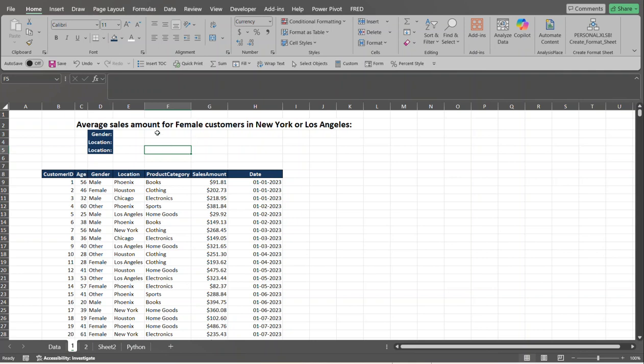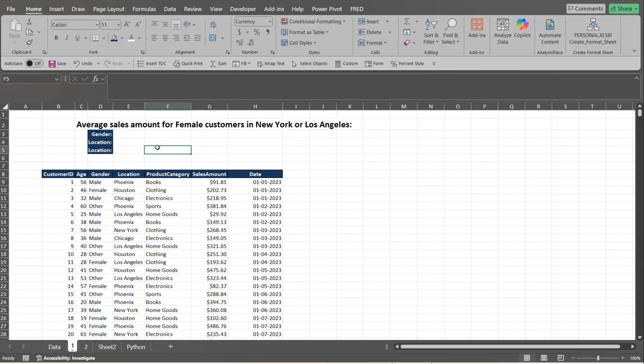In other words, we want the average sales amount for female customers in New York, and we're also going to get it for female customers in Los Angeles. So we're going to calculate two different amounts. And once we do it in Excel, we're going to jump over to Python and see how we could do it there.